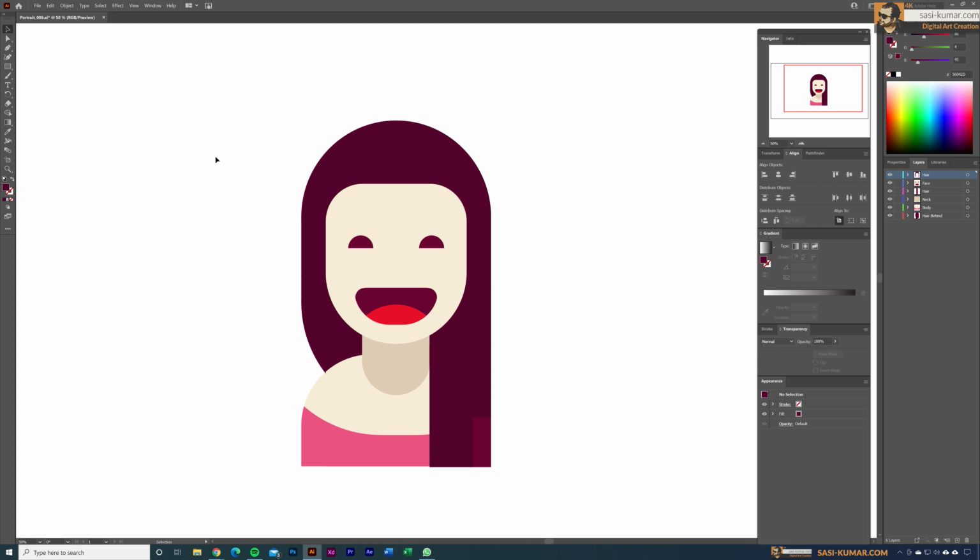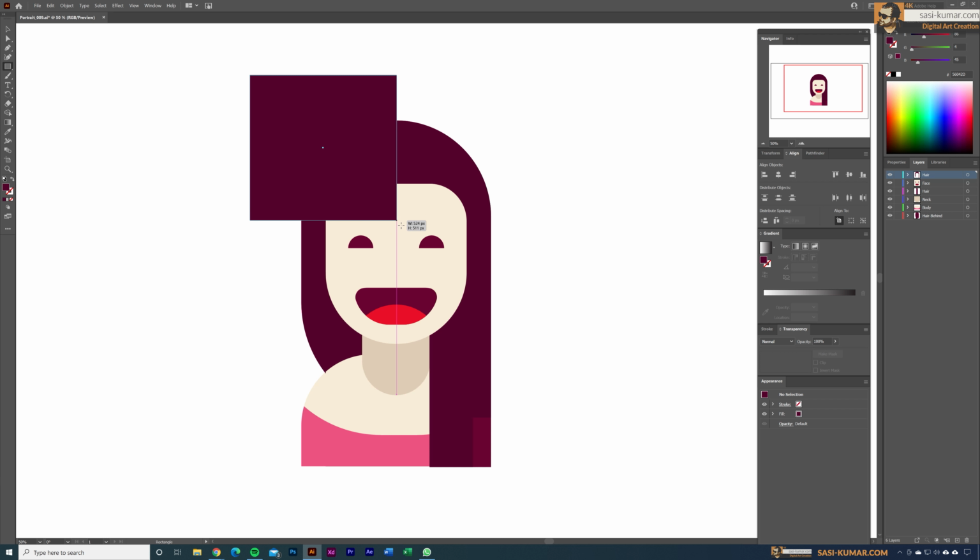So you guys should have a shape like this on your top layer. Now go to rectangles and draw a rectangle like this in this shape, covering half of the hair from the center point, and don't overlap with the eye, just like this is fine. All right. Now select the hair and the rectangle and go to the shape builder tool and click on the overlapping area and the area below.